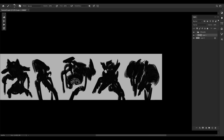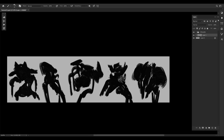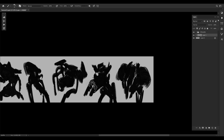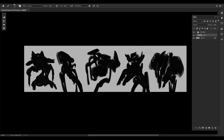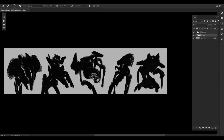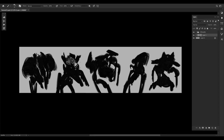It really does help to have something specific in mind. The only thing I have right now is just creatures, so that's going to be very limiting for me. My sketches are going to be more chaotic, or, what's the word I'm looking for? It's going to be a bit more out there because I don't have a strong limit. So it helps if you're clear from the beginning. The only thing I have right now is just creatures, right?